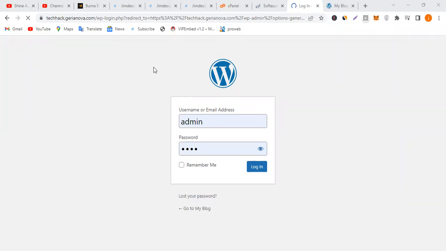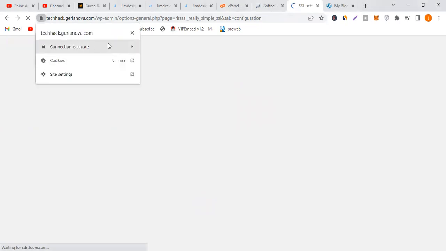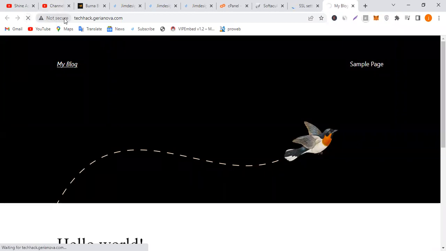So you will be directed to this place, meaning it's going to log you out and log you back in. As you can see over here, SSL certificate is secure. Your website is secure. Now, if I refresh this, you're going to see that it's going to show secure. So that is the simple way for you to activate an SSL certificate on your website. I hope you were able to get the trick behind this. It's very simple, no magic or anything. Just use the right plugin for your WordPress and voila, we are good to go.